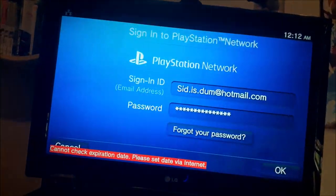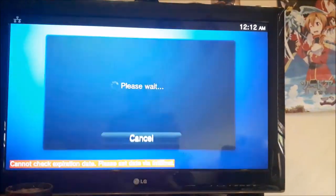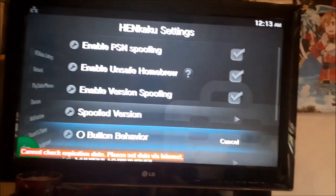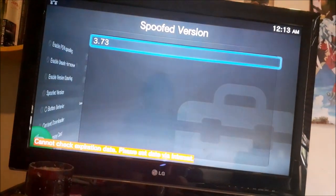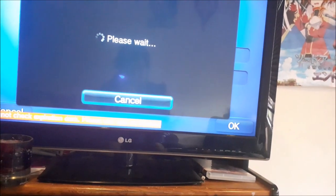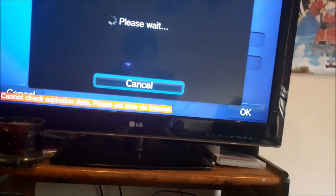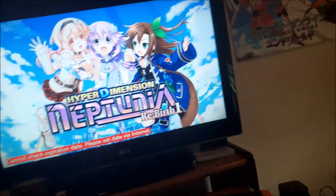Come on. My phone is about to run out of time. I'm going to update system software. Okay, I'll update the system software. Cool, updated. Awesome. I'm literally almost out of time. System activation. Game activate. Okay, activation complete. Awesome. Alright. Neptunia, let's go. There we go. Now it's working.